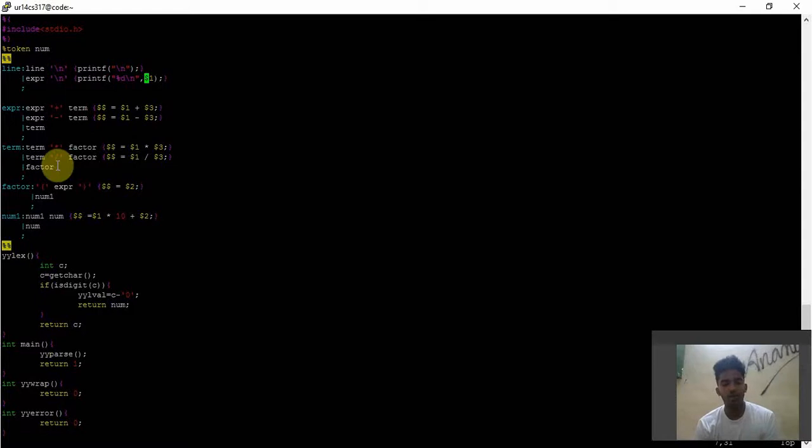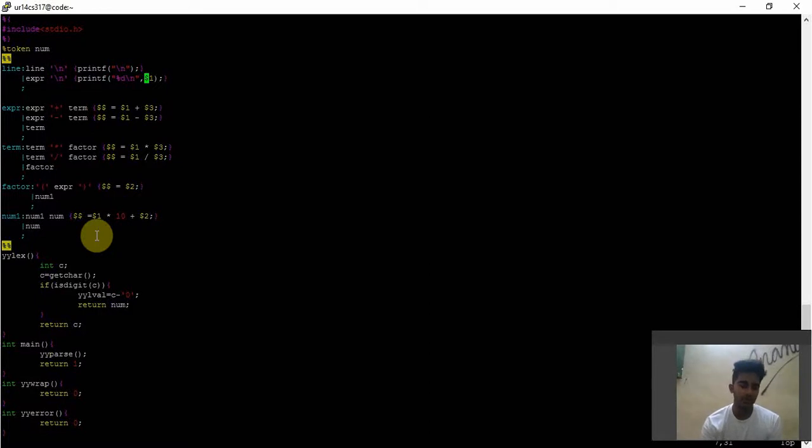If the particular expression appears inside a bracket, we have this code. If the operator is the opening parenthesis, and then we have the expression given as $2 and the closing parenthesis, the value of $2 is taken into $$. And then we have a place where we take in numbers. Numbers can be anywhere from 1 to 10, so any number of numbers are taken.